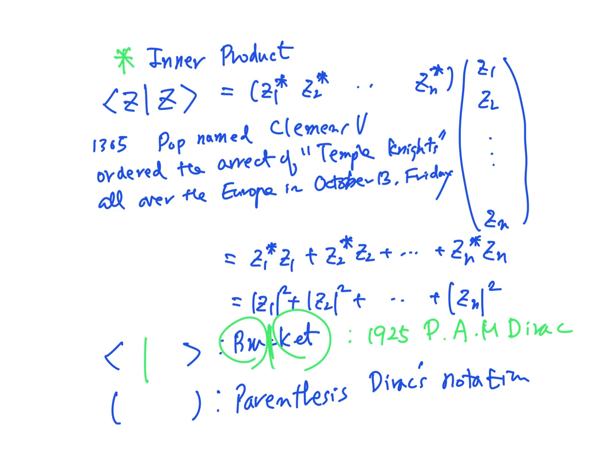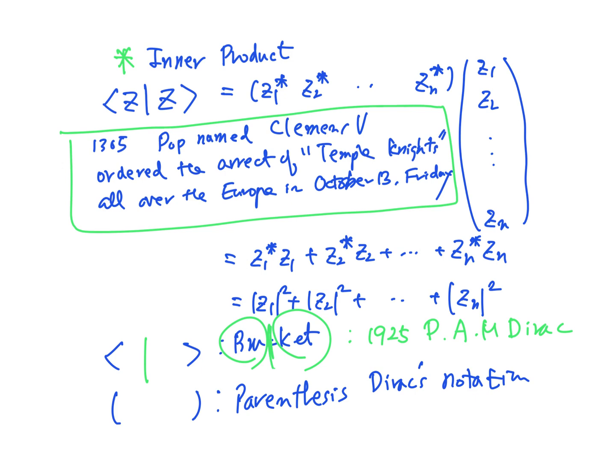There was a political struggle between the group backed by the Templars and by the Pope during the Crusade. Crusade is 십자군전쟁. The Templars actually controlled the money all over Europe, and Clement V wanted to control that money by arresting those. So that's the origin of some history. It may not be directly related to the math, but useful knowledge, right? So maybe we can take a break for a few minutes and continue.